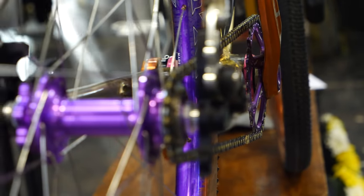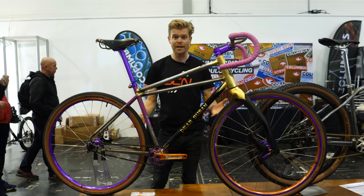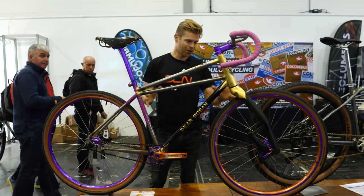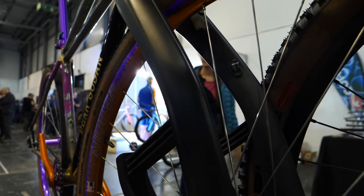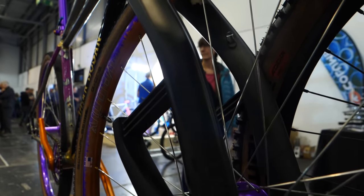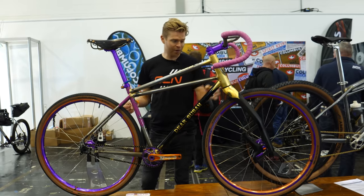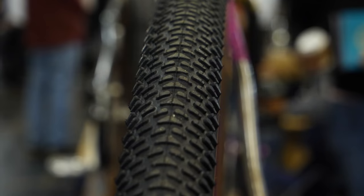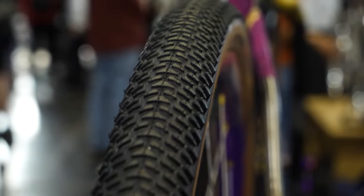The rear dropout can be changed. It can be fitted with a belt drive or gears. And there's mounts to put brakes on if you want to put brakes on it. But also it's got a LAV fork on the front as well to give it lots of compliance. The geometry is such that it's not a racer. It is designed for just cruising around urban environments, but it can also go off-road because it's got nice gravel tires on there as well. And just nice, wide, comfortable bars and comfortable geometry.